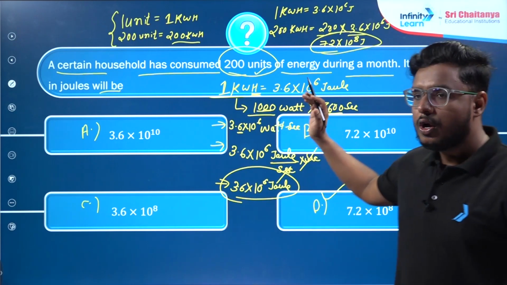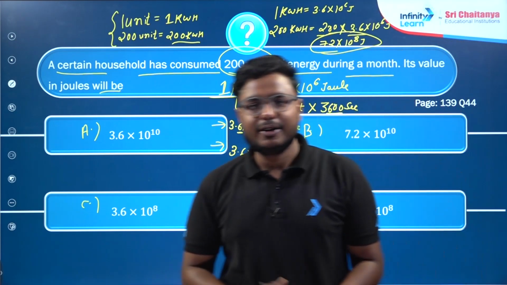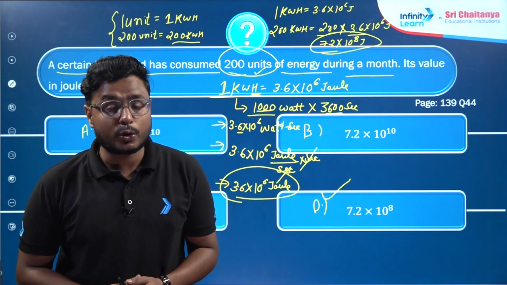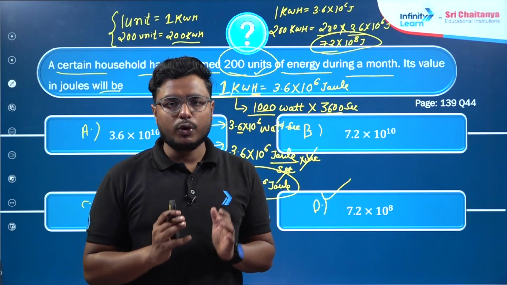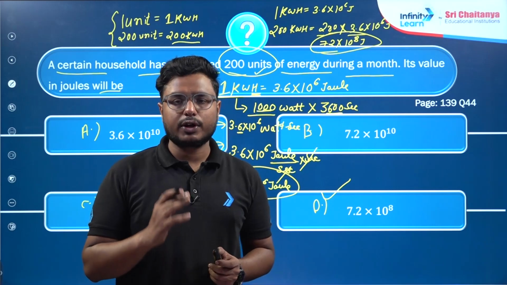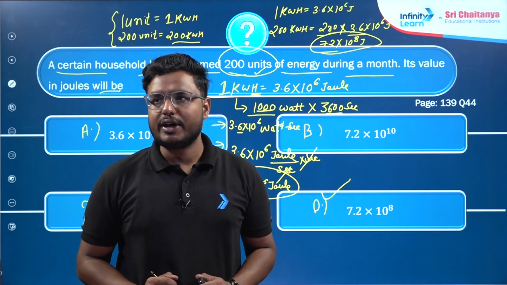I hope it is clear to you. Quickly take a note of it and definitely you can solve more questions like that. It's a simple question, basically based on knowing the relation of how to convert kilowatt hour to joule, and you can solve it in a very easy way.